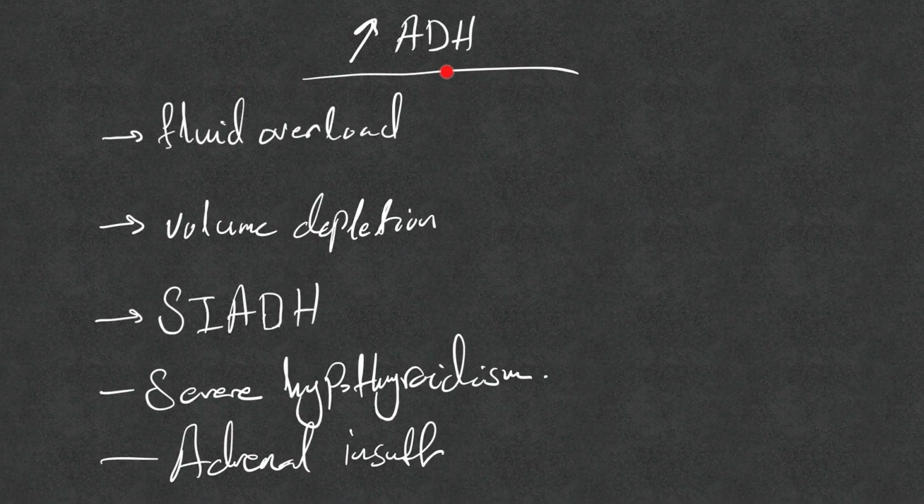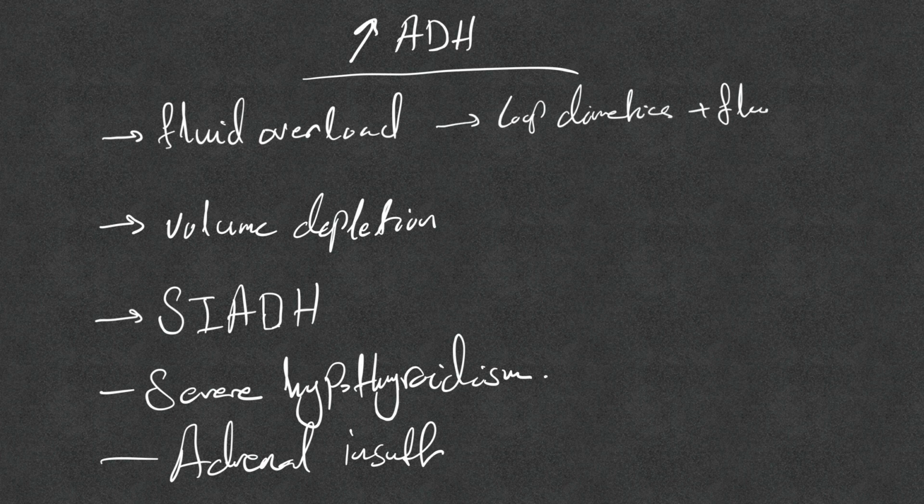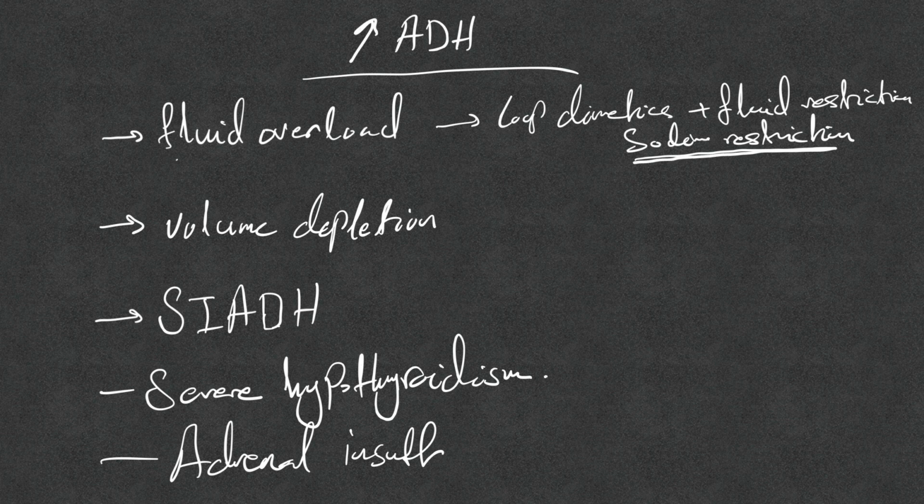The next thing, if the patient with hypotonic hyponatremia is not on thiazide or dialysis, I come to this: what's causing the elevation or the excess ADH? Are there signs of fluid overload? Then this is hypervolemic hyponatremia. And simply here you need to give loop diuretics plus fluid restriction, as we explained, to less than 800 cc. Plus you need to do sodium restriction; we explained that the total sodium amount in the body correlates with volume status. So we restrict their sodium intake to less than 2 grams per day.